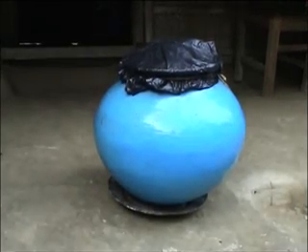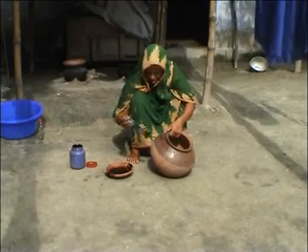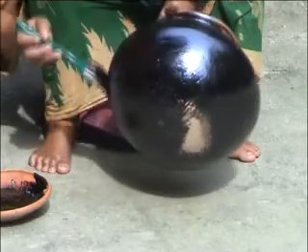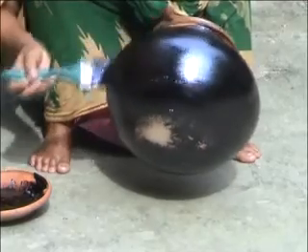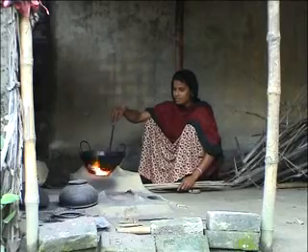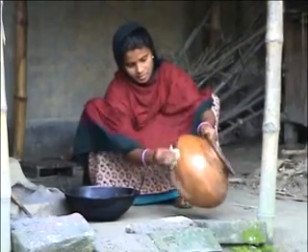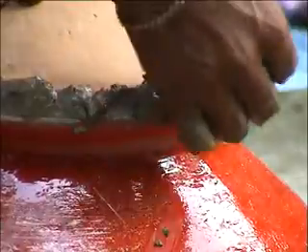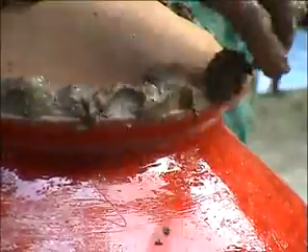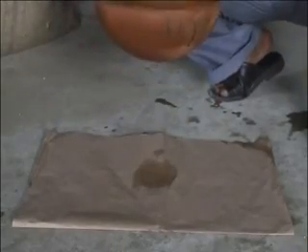Keeping seed in good quality helps us in reducing the seed rate needed for the next crop. Some women in Maria village paint their earthen pots with varnish or tar on both the inside and outside to prevent the passage of air through the container. Others use used cooking oil instead of paint. They also know that air can pass not only through the lid but also through the capillary holes in an earthen pot and destroy the seed quality.